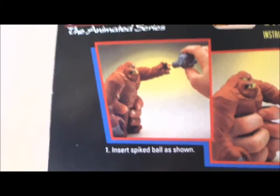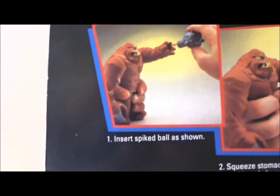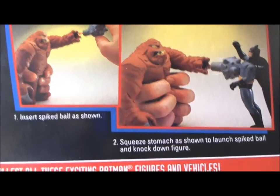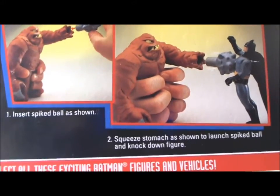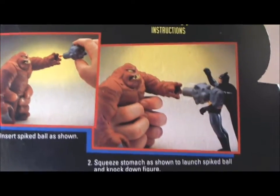So we saw the front. Let's take a quick look at the back. The back always explains how the action figure works. So insert spike ball as shown. Next we have squeeze stomach as shown to launch spike ball and knockdown figure. So Batman is taking it to the chest.